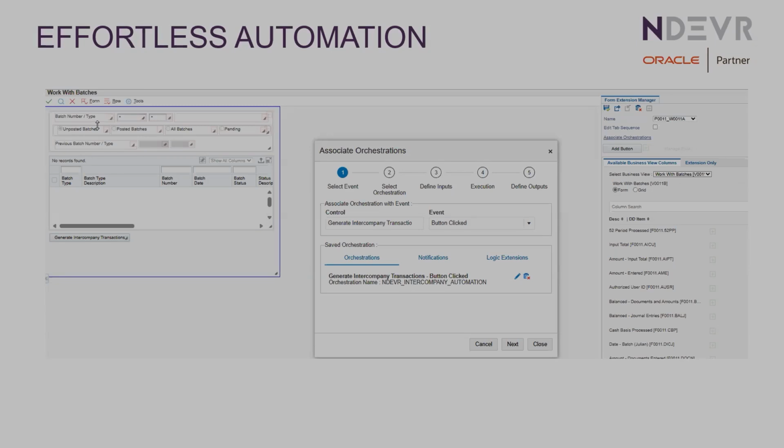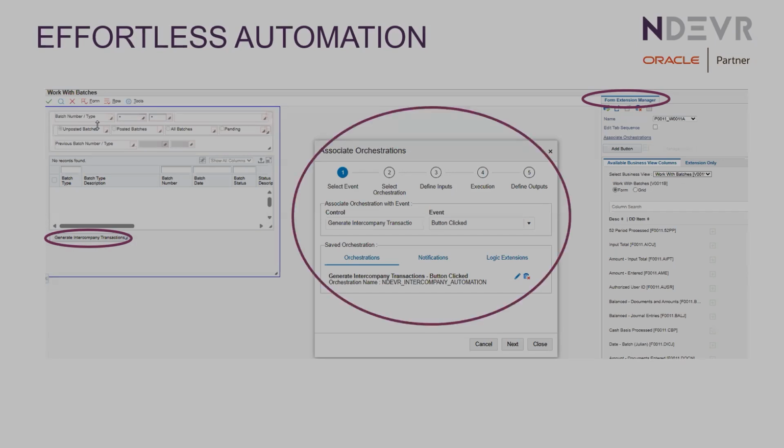So I'm going to attach this orchestration to the Work with Batches, the P11 application. On the form extension manager, I might add a button and call it generate intercompany transactions. And then the next thing I do is associate an orchestration with that button.